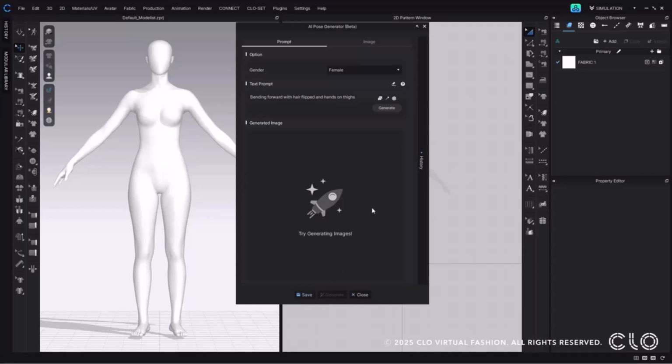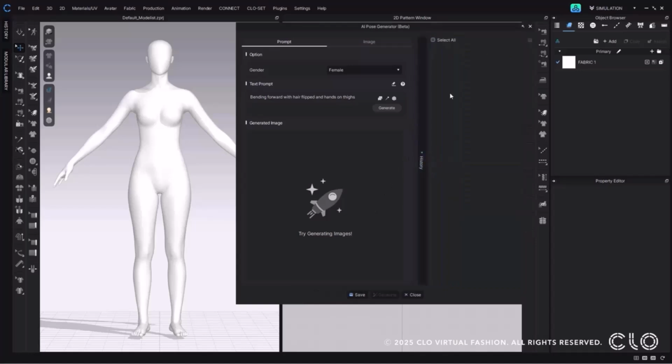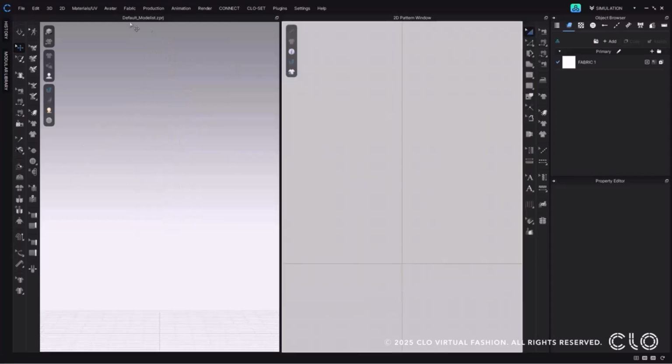In the History pane on the right, you can see the images you have generated so far. If you want to use them later in the Images tab, you can select the desired image and click the Save icon on the right to save the image file.